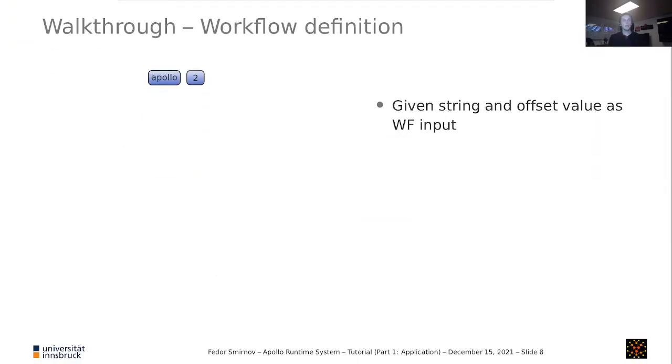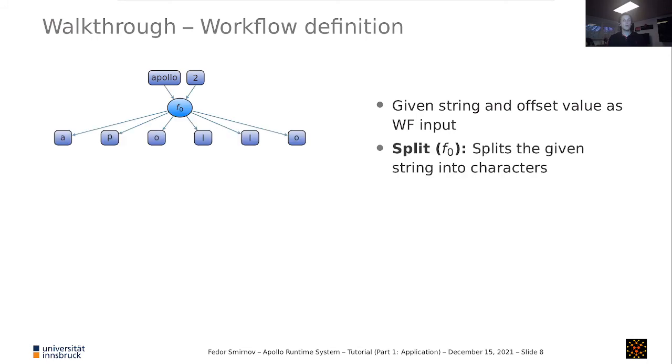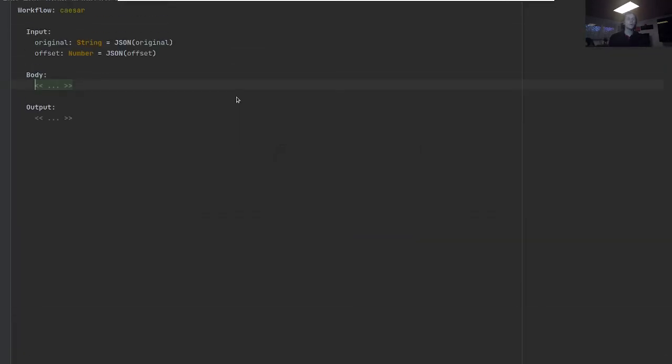And the next step we want to do is define our first function, the split function, which will get the original word and give us the collection. You see here, this is not correct. The split function doesn't really get the 2. I mainly did this to avoid clutter, because the 2 actually goes to the shift function, which then would have a lot of errors, but we will do it correctly in the workflow. So what we're defining now is the body. So we go inside, and here you can just, again, hit autocomplete, and we want to define a function statement.